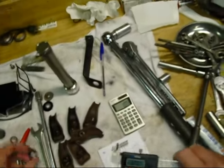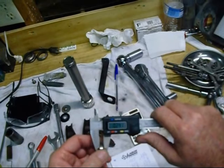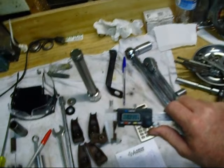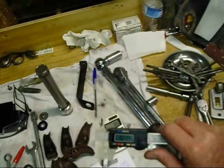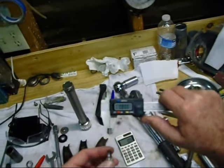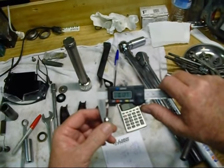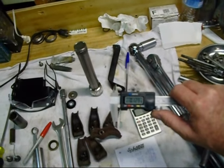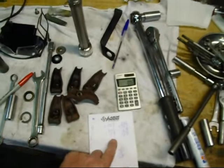You get 1.07 to the ridge. And so I've already written that down, 1.07. And then you can take your seal and you can measure your seal, which is around 0.240, which I did. And you can make sure you're centered or zeroed out, and you can check the ring, and it's about 0.128 or so. And so I've written all that down.